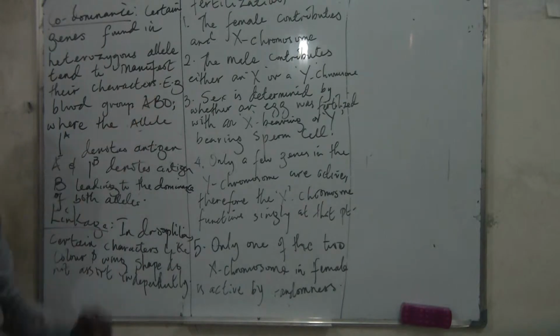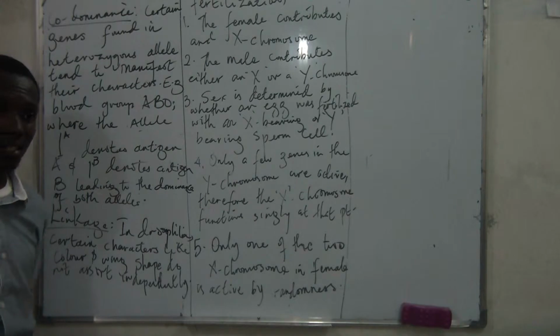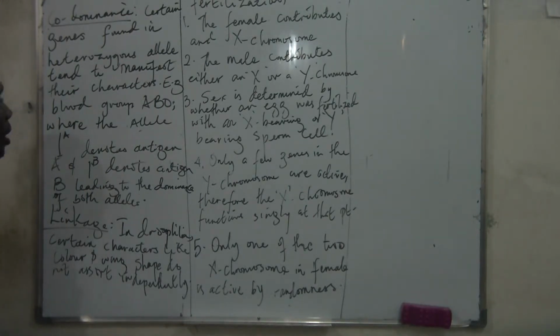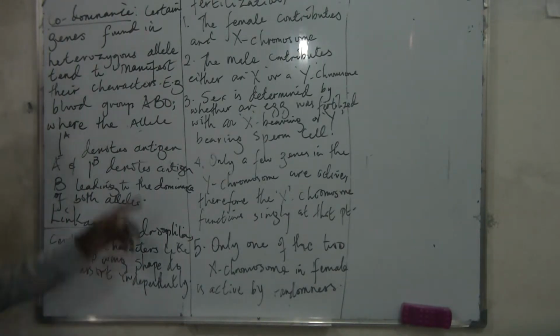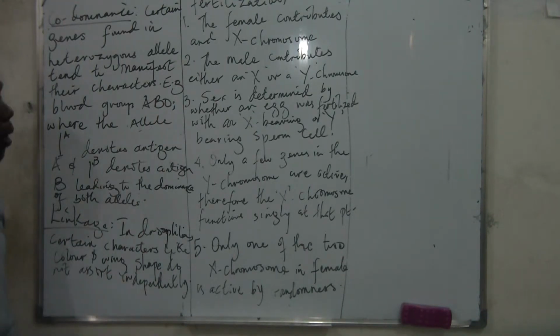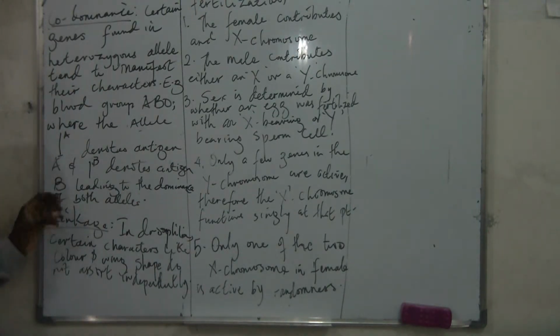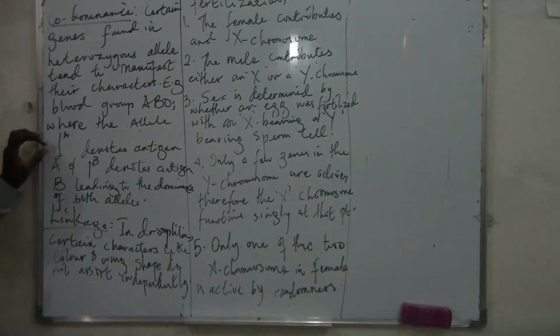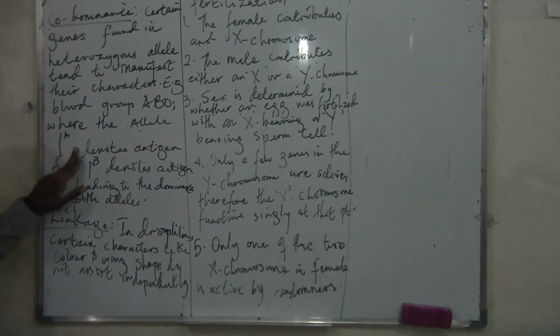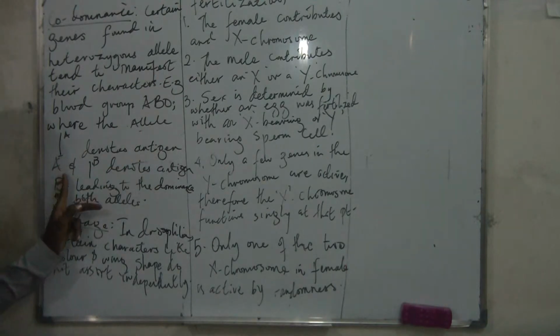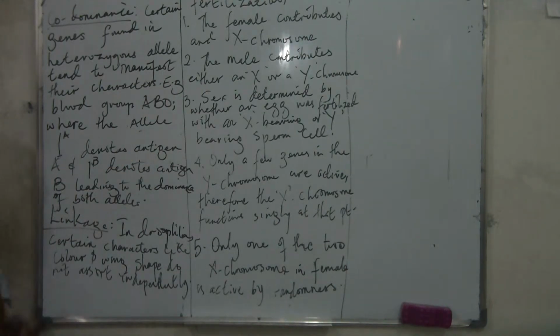blood group ABO. If you observe the blood group ABO as a case study, you'll find out that it is made up of the blood group ABO. Here we have one of the alleles comprising blood group A, another allele has what? B. Why is the allele that contains blood group O inactive? Because it does not produce any antigen. So for this blood group ABO, one of the alleles, like we said, has what? A, and it denotes the antigen what? A. So antigen A is from such an individual.